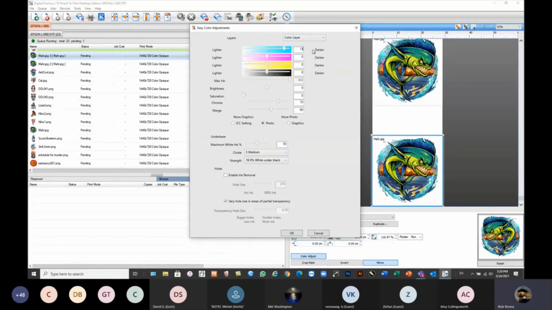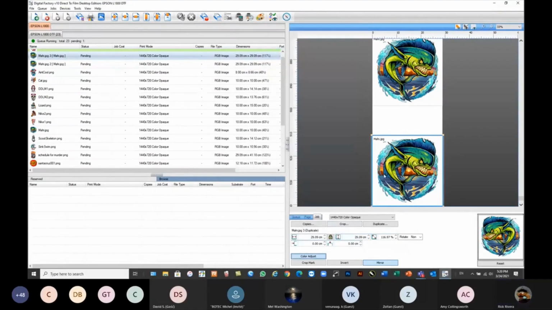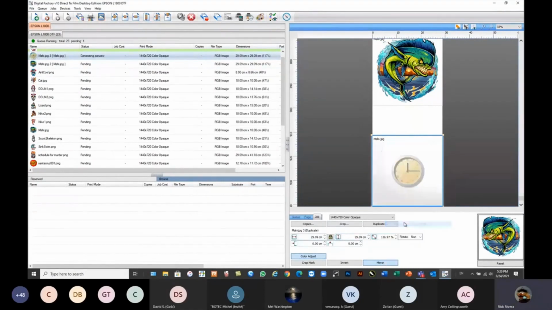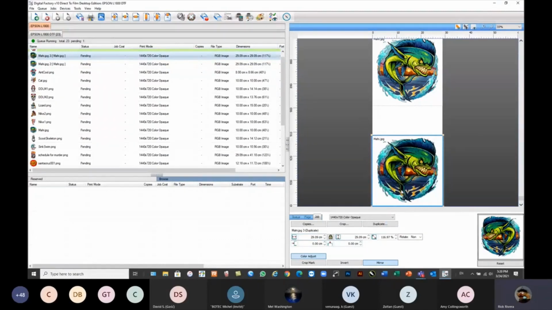If I wanted to make this darker, I can go in here, bump up all these values, the same values, and click OK. Now, if I regenerate this preview, in our RIP it doesn't preview live automatically, so you do have to regenerate the preview. But as you can see here, we've got a darker image.